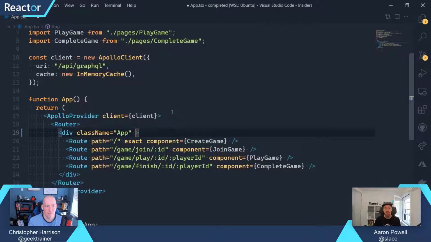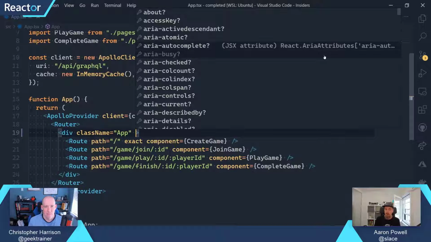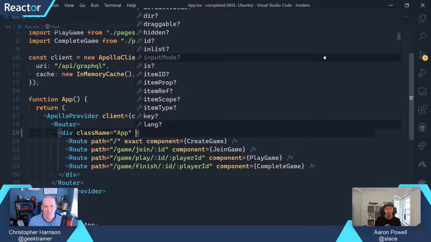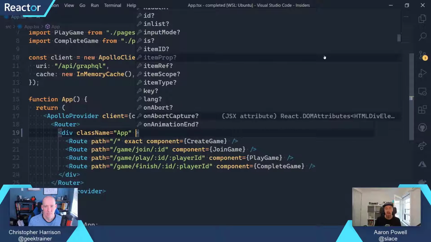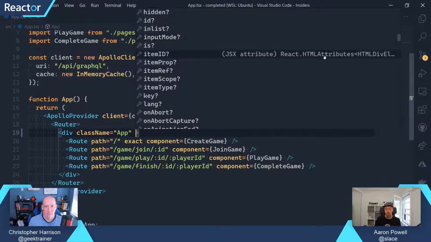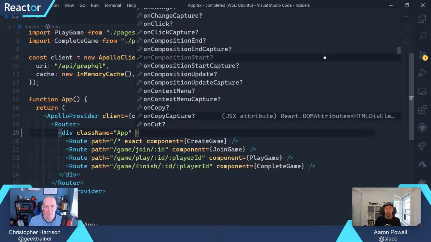If I just hit space and then Control-Space to trigger the IntelliSense, here are all the different DOM properties that are available to a div. We have all of our ARIA information from an accessibility standpoint. We scroll down a little bit further, we'll see that we've got things like ID, we've got events that could happen on it, and so on and so forth.